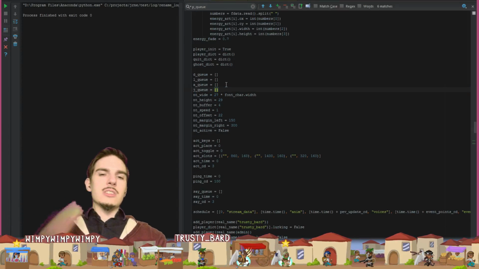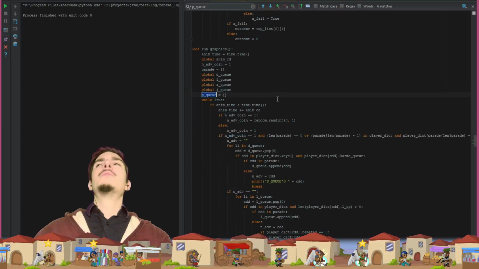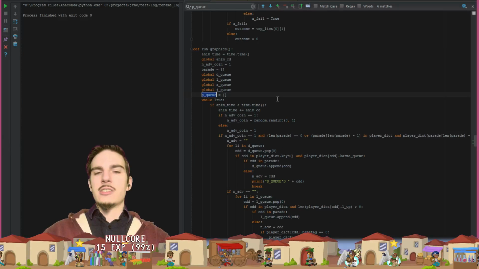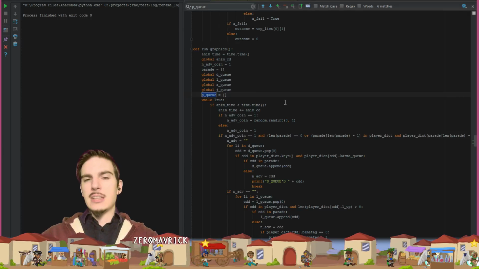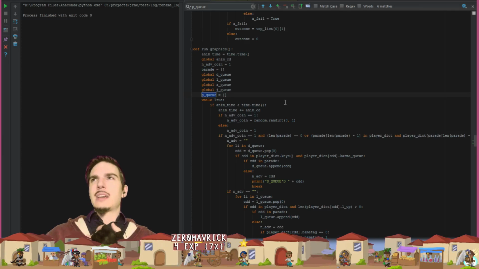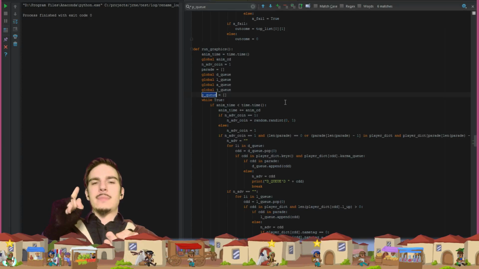Because the queues that we have regulate who walks across the screen at what times. We use the name tags to display game information, like leveling up and gaining experience.